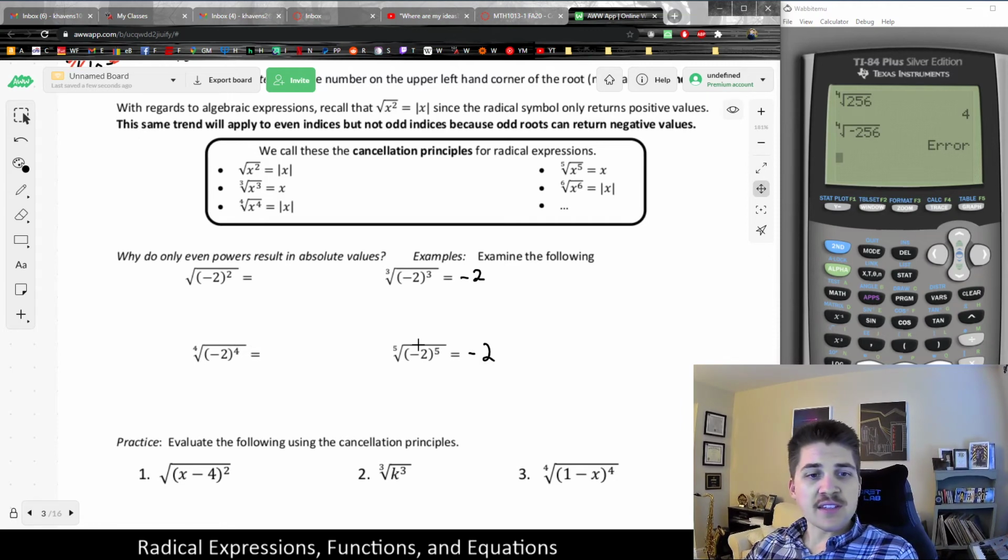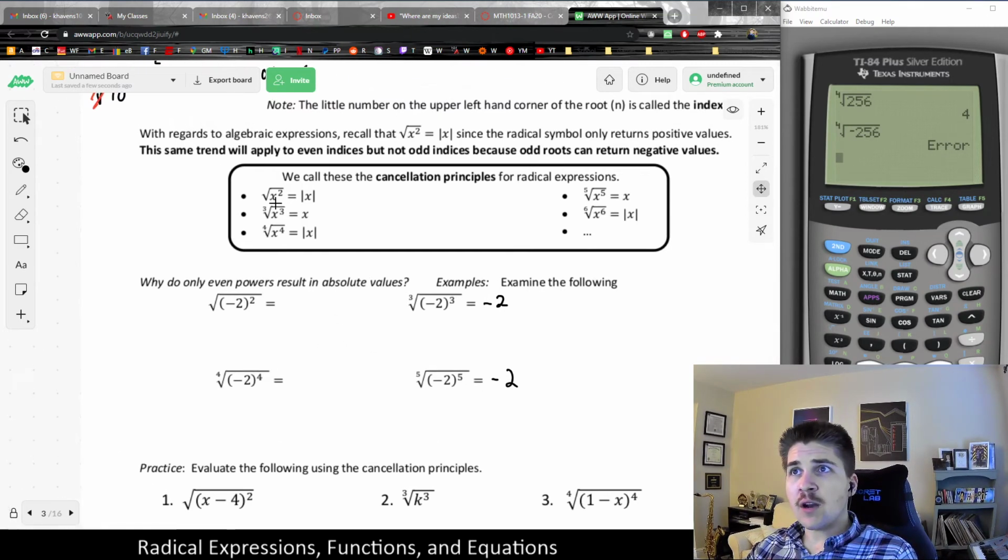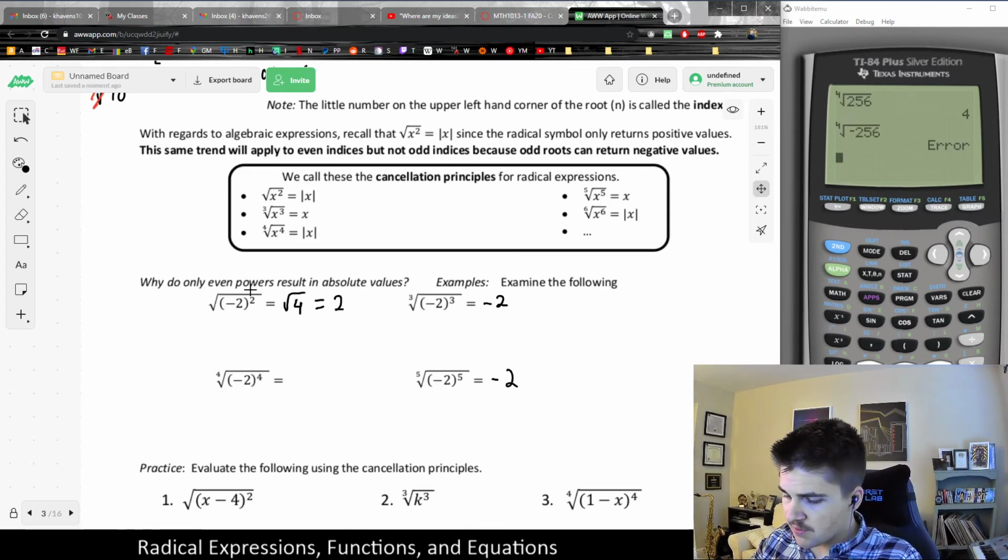The thing about this, however, is that whenever the power is an even number, it doesn't quite work the same way. Technically, when you have a negative number on the inside, it doesn't work because it produces a non-real answer. But notice that if I phrase it as -2 squared, that's really just the square root of 4, which is just a +2. What you want to notice is that when you're taking the square root of something squared, it always produces a positive outcome. It only gives us the positive answer.